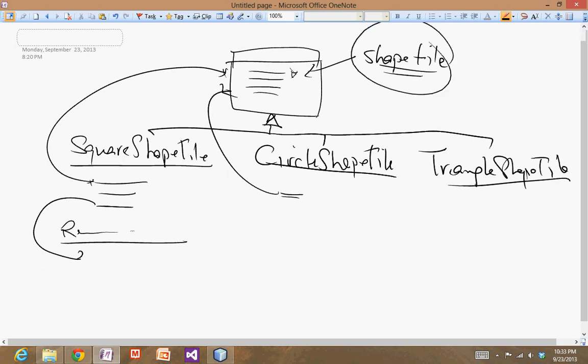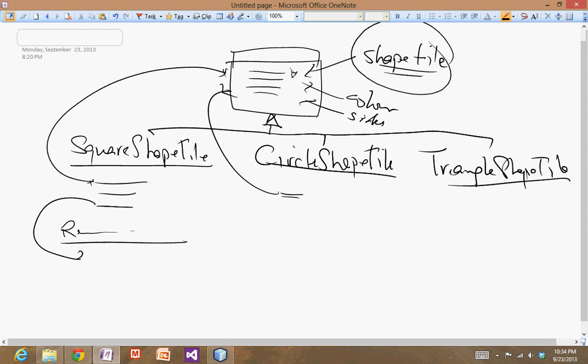Okay, so in our case, we're creating a game, and we're going to call our parent class a shape tile. We're going to throw color in there, and color can go across the board because any shape, regardless of what that shape is, can be described by a color. We're also going to throw in sides, because regardless of the shape, it has to have at least one side, for instance, and the number of sides will go up beyond that. Okay, so we're going to throw those two attributes in there. In addition to that, we're going to create getters to get the color and get the sides, and then we're going to look at an abstract method.